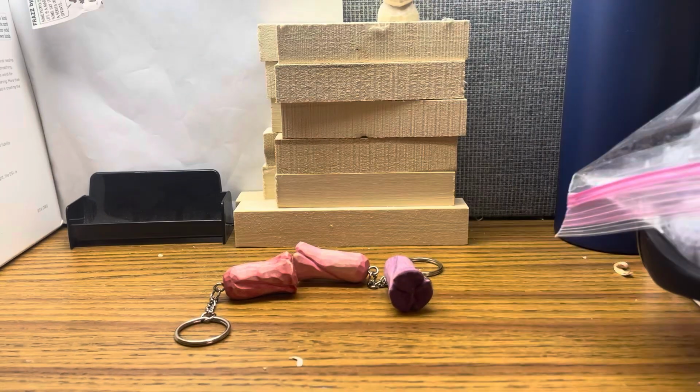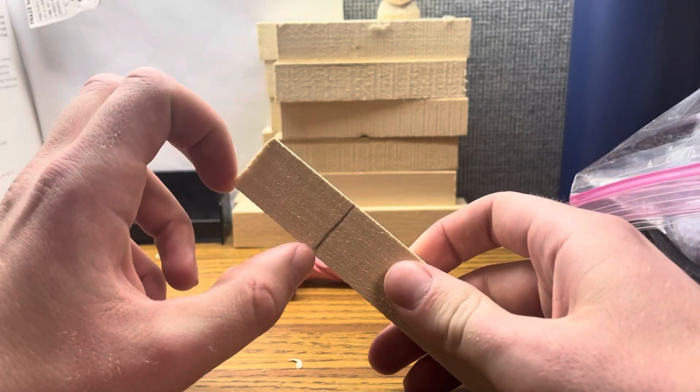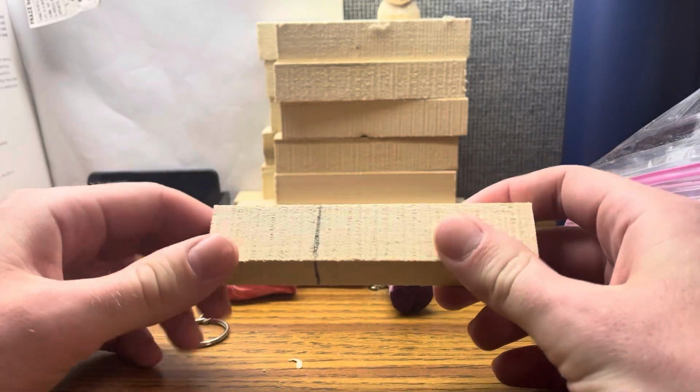So for this, you will need a 1 by 1 by 1.5 inch tall piece of wood. This is a piece of aspen. That's just the wood I have right now.